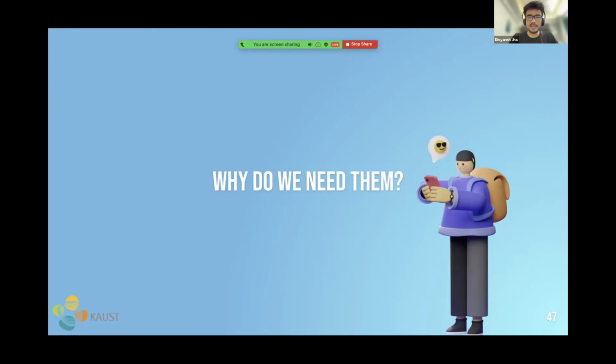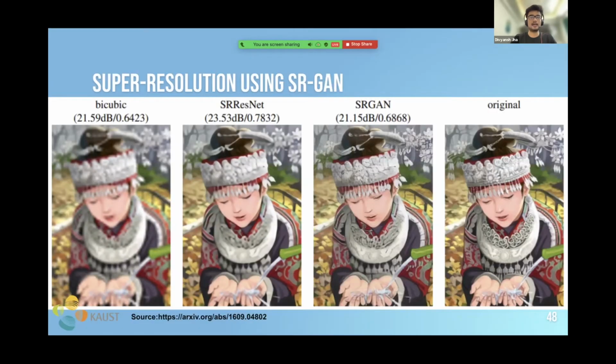First of all, why do we need such models? It turns out there are several use cases of such models. One such use case is super resolution. How many times have you run into an issue when you have an image and you want to resize it to put in your presentation, and what you see is a pixelated version of the image after you resize, and it looks blurry and doesn't look good in a presentation, right? So what super resolution does is increase the resolution of the image while maintaining the content of the image.